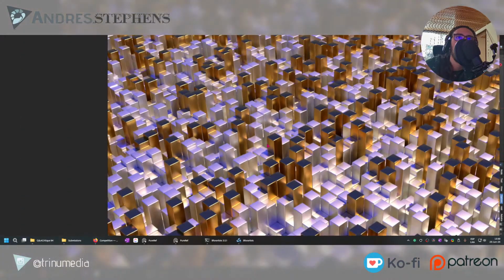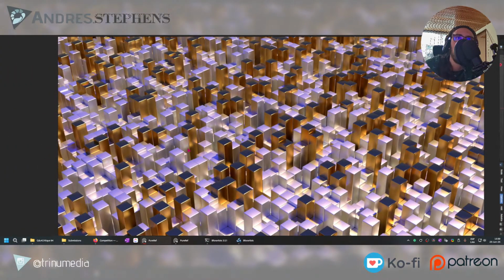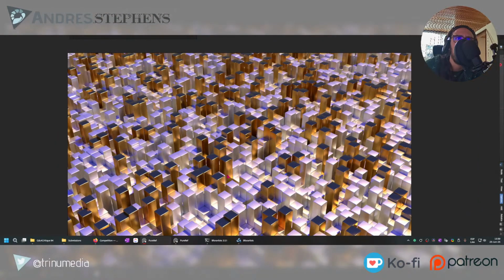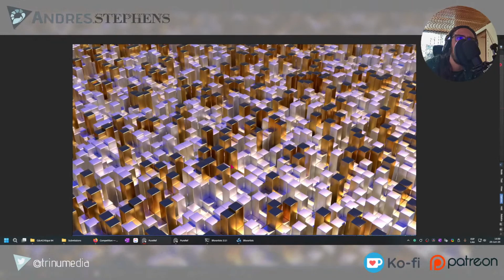When it comes to composition, it is an almost orthographic piece, but it's not. So I thought it was very interesting, and it's a very hard one to use as a composition because it is a pattern. So in this case, I had to give you 4 out of 10 because there is no focal point. It's a difficult one to do when it comes to patterns. When it comes to a general pattern, you focus on the gold over the white, which is nice. Then there's a blue. So in total, that's 13 in aesthetics, 13 out of 30.